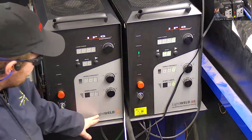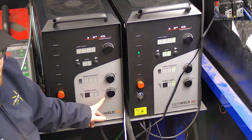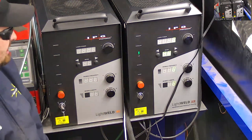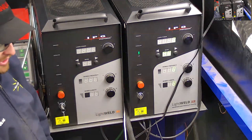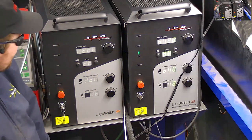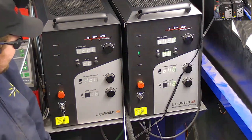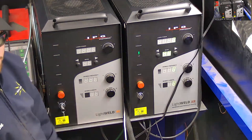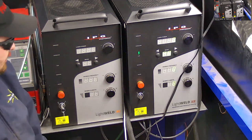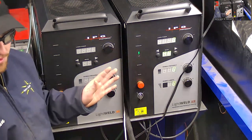And then the difference between the base model and the XC, because they have the same welding capability, is that the XC has an additional function which can perform laser cleaning. That process can remove discoloration from the material after welding. It can remove oxides off the surface prior to welding or after welding. It can actually do some passivation if you do it in the correct manner. Basically it's doing an ablation technique and removing contaminants off the surface of the metal, leaving a nice clean piece of metal. Now this one does that too, though. So the XR does everything the other ones do and more.